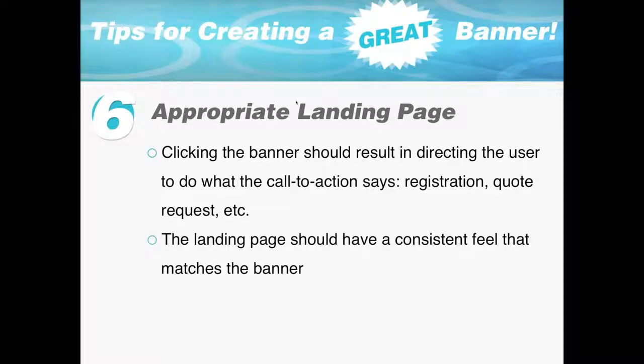Keep an appropriate landing page. So once people click the link, the page that they land on is considered their landing page. It should result in the same kind of direction that your call to action says. If you're asking people to register, it should land on the registration page or a page telling them exactly what they're going to get by registering.